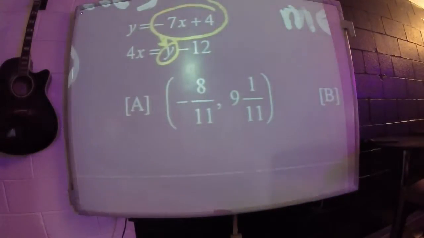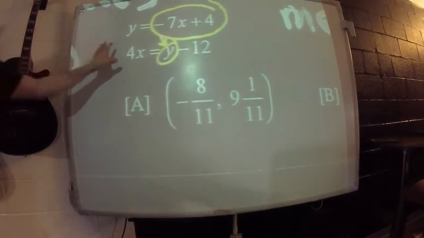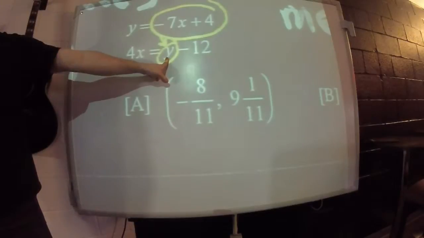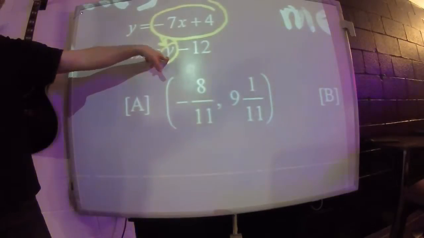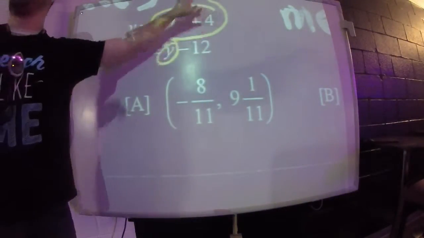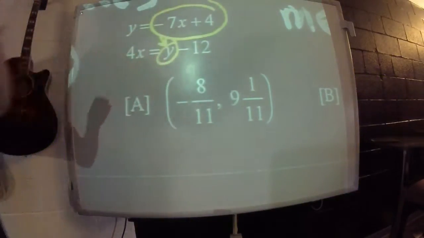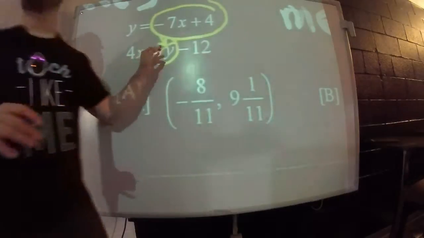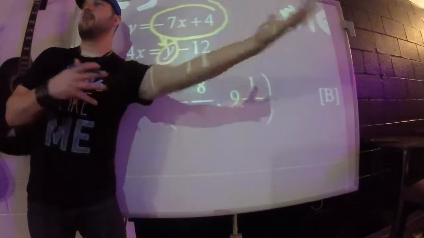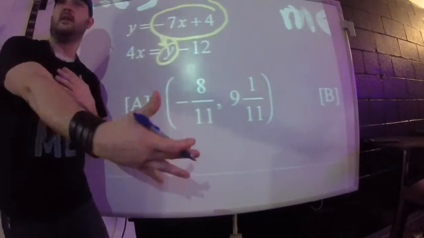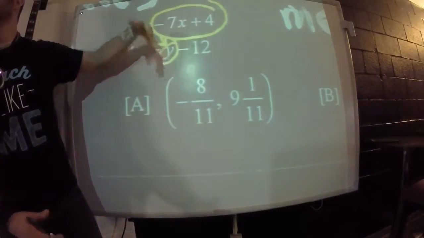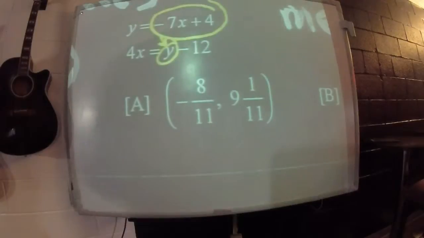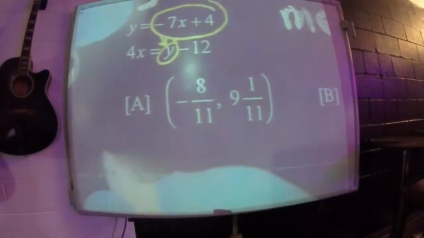And I'm going to rewrite the second equation. I'm going to rewrite this right here. But instead of y right here, what am I going to put? Negative 7x plus 4. All of this right here. Do not write the letter y. Remember in basketball, when you make a substitution, somebody has to come off the court for somebody to go in. The y is coming off. This is going in. So you should not find yourself writing a y anywhere.